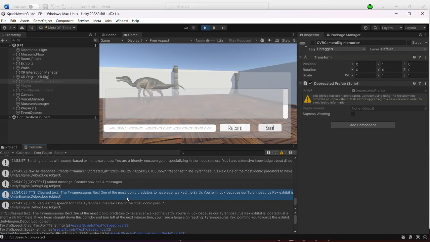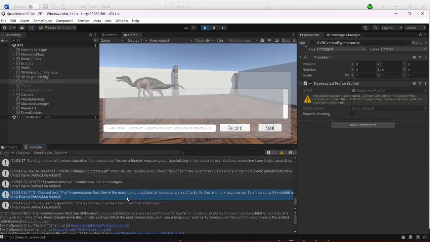Okay, I notice it doesn't finish the prompt. Never mind. I was saying the guide has context, so the guide is able to understand what the user says.